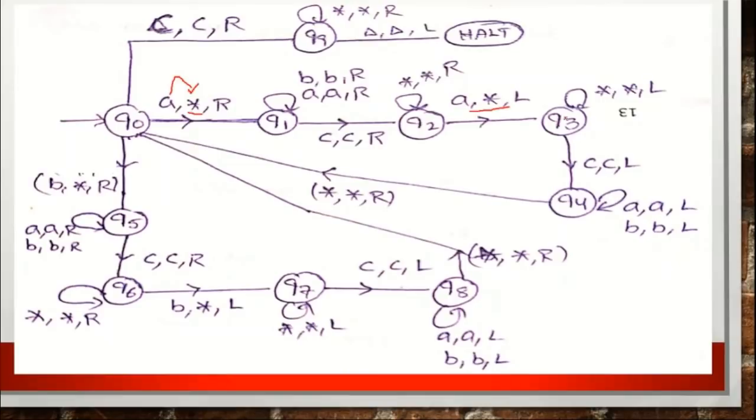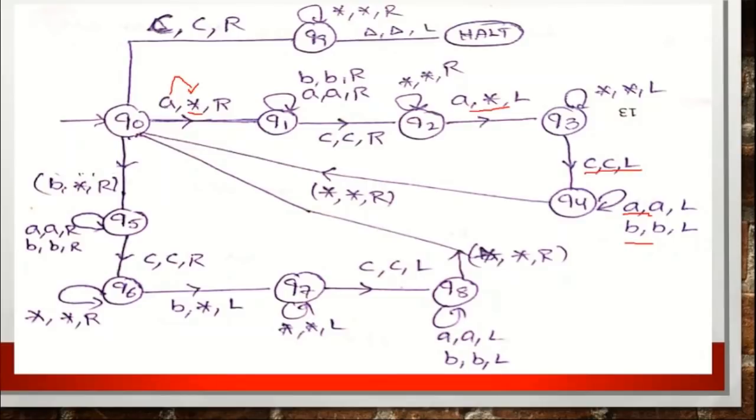Next, when we are getting back, immediately we observe what the input symbol is. C. So C is the input, no change, and move left. And next we can read any number of A's and any number of B's. Then there is no change, and then move left up to the marked symbol, that is star. So now whenever we read star as the input, then no change, and move right for reading the second input symbol. So now star as the input, no change, and move right. So now go to the initial state.